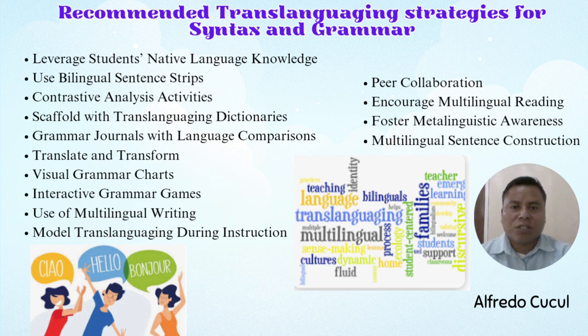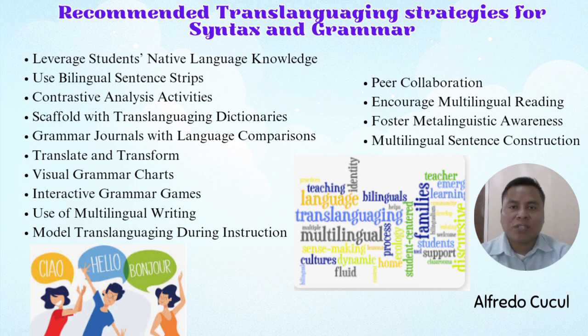Recommended translanguaging strategies for syntax and grammar. Now the first one is to leverage students' native language knowledge. In this way, teachers can draw on students' existing knowledge of their native language and explain how grammatical concepts in the target language, for example, comparing how articles function in Spanish and English, can help students transfer understanding. And we can use bilingual sentence strips.